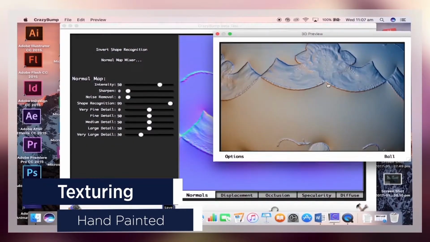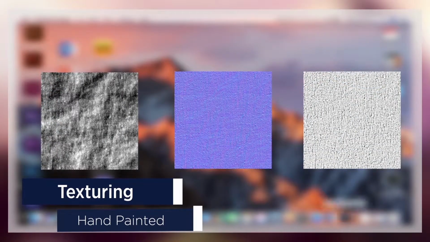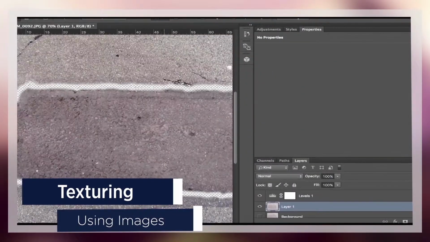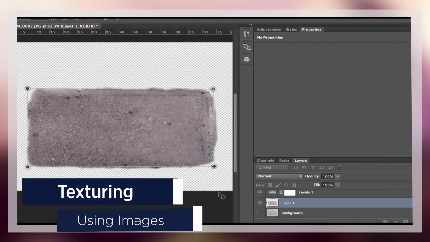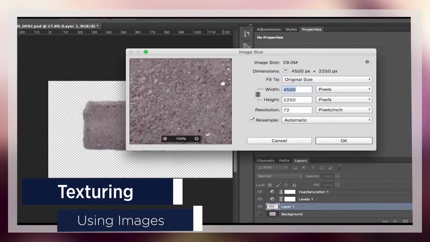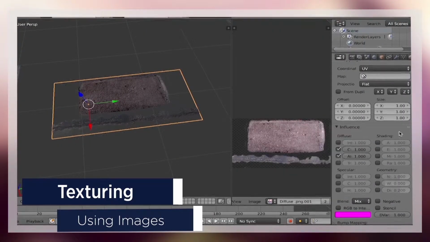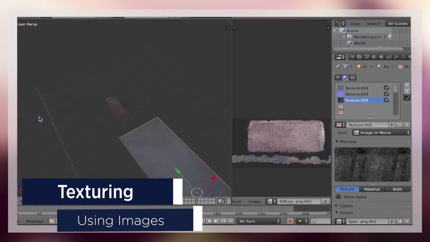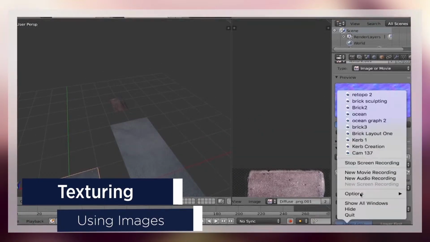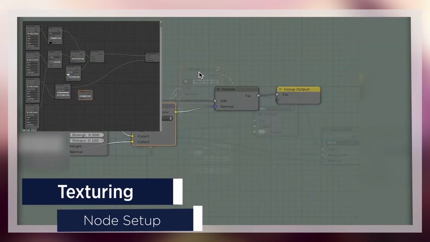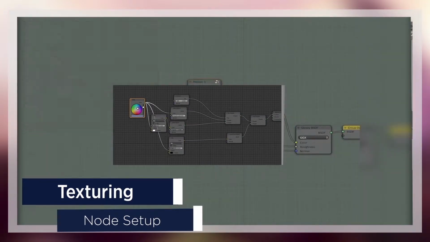In order to enhance the diffuse, I used the Crazy Bump program to create accompanying specular and normal maps, in order to add glossiness and more dimension to the objects. This also shows how I used Photoshop to manipulate images to use within the texturing of various objects. Some more complex textures were quite difficult to construct, as seen through the node tree, allowing for overlays, random colour, and multiple textures on one image.